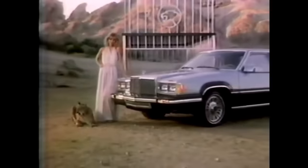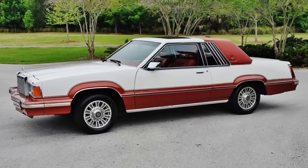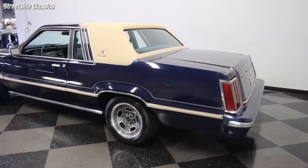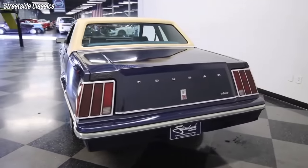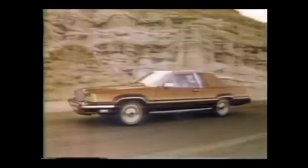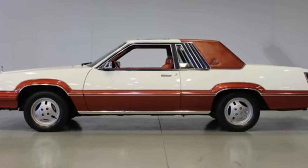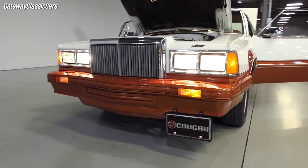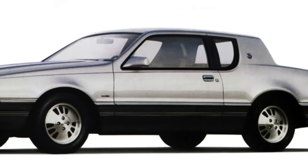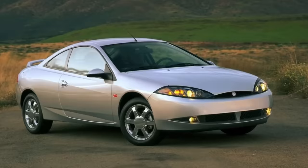The 1980 Mercury Cougar was part of the fifth generation of the Cougar, which thankfully only lasted from 1980 to 1982. It was shrunk and reshaped to please the market. However, enthusiasts felt that the new Cougar was too boxy, too bland, and too boring compared to its predecessors. The boxy and edgy design made the car look like it was drawn by a toddler. The Cougar also had a squishy vinyl roof, tiny windows, and a silly strip that made it look even more bloated. The huge and heavy bumpers made the car slow and clumsy and did not match the rest of the body. The Cougar underwent several changes and improvements in the following years, but it never regained the popularity and appeal of its predecessors.